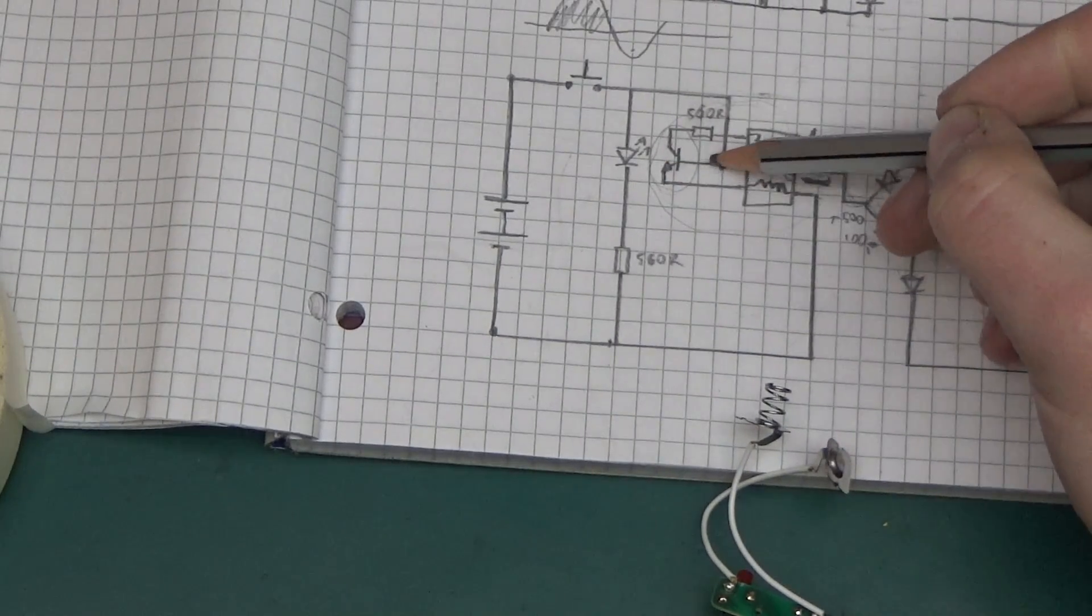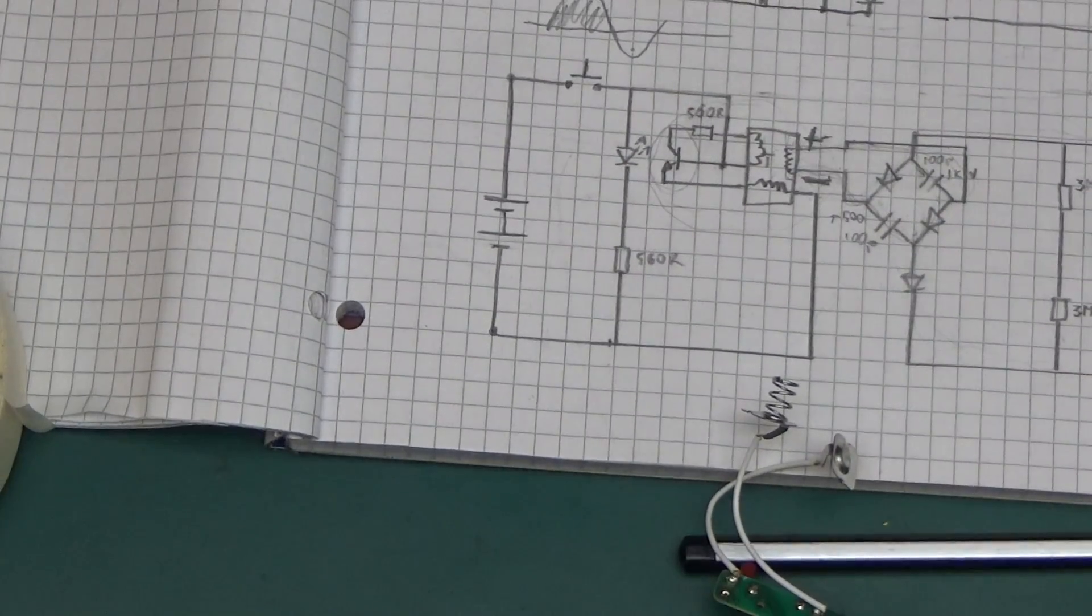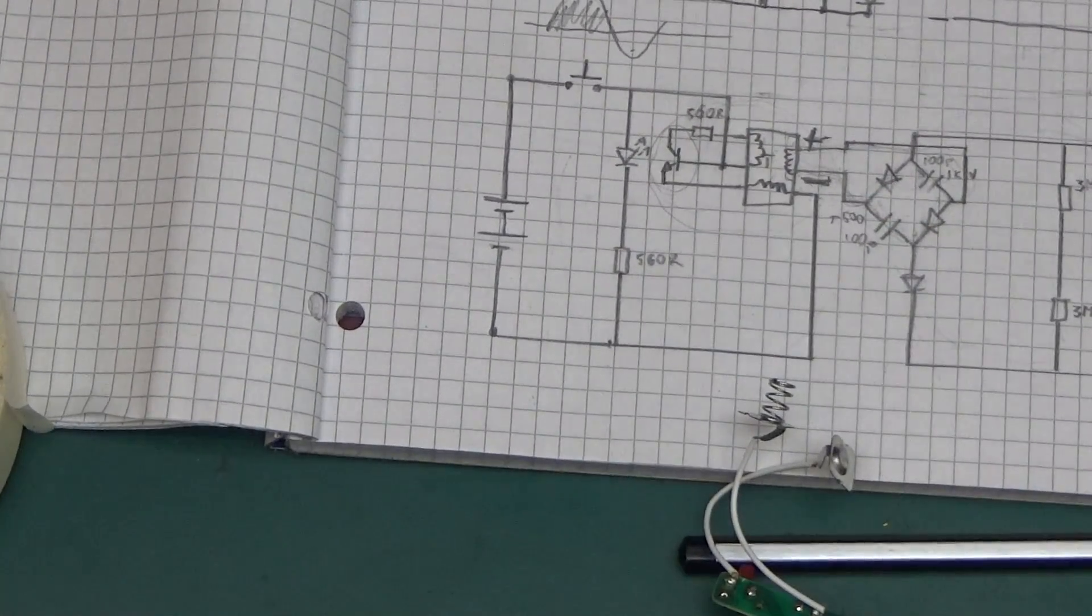I'm still not happy about this transistor, the way it's oriented in here. I think this should be the collector, but according to that datasheet I trusted it and this doesn't make sense to me. So let's pull that transistor and test it.